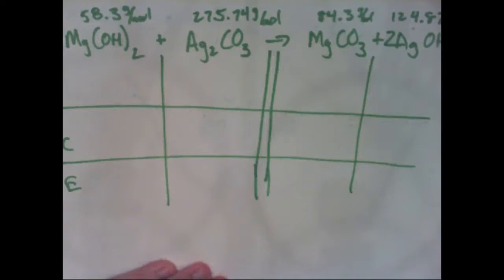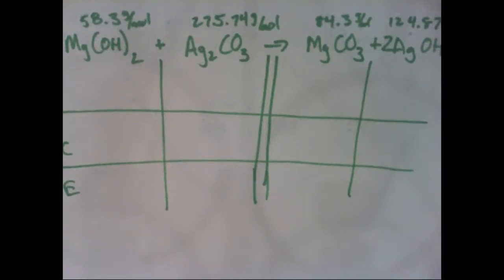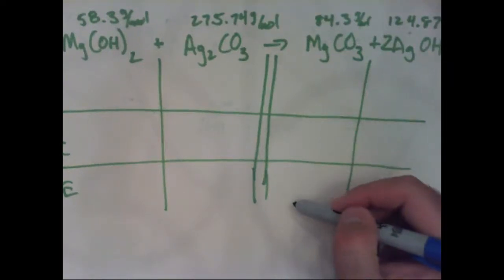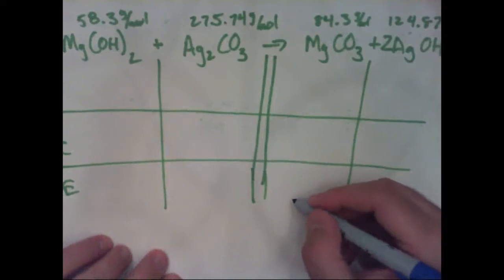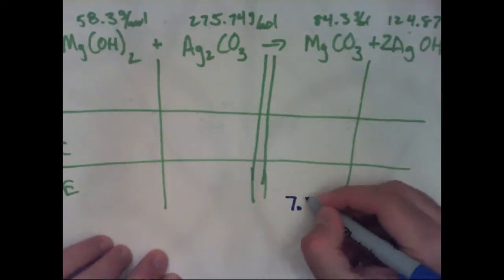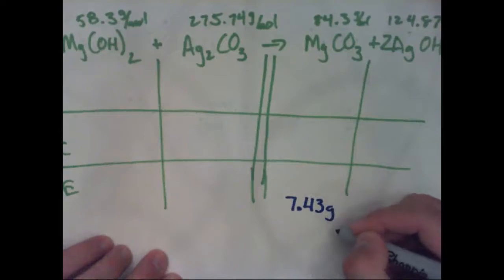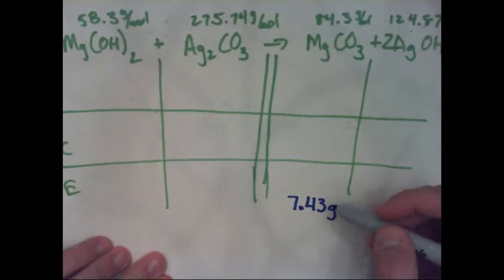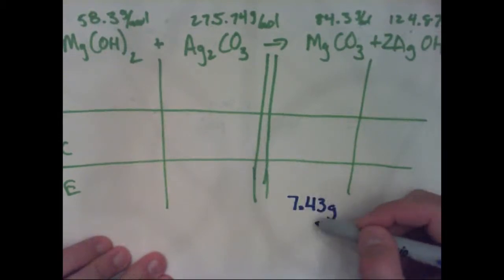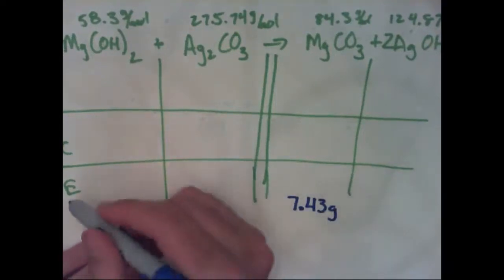Now, what makes this different than the other ICE charts is that we are trying to make a certain quantity of the magnesium containing product. So the problem says we want to make 7.43 grams of this product at the end. We want to finish with that amount. So when we get into the lab, we want to make sure that this is how much is on our filter paper, this is how much we put in the oven, this is how much ends up on the balance. But that's our end box.